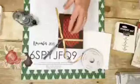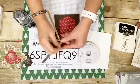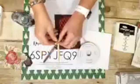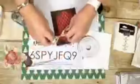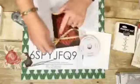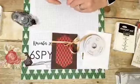And I like to, this is actually upside down for me. If you tie your bows with your project upside down, they usually end up right side up on your project. So I've got my project upside down, and I'm tying my bow, and then now I can remove that. And of course you can adjust your bows and make your loops and tails the lengths you want. Trim that off.